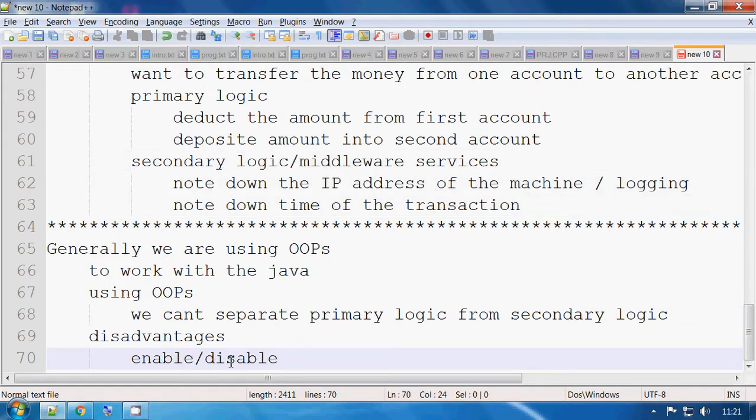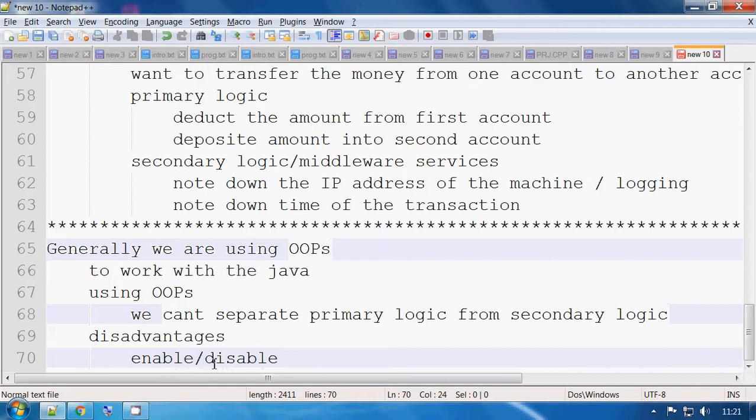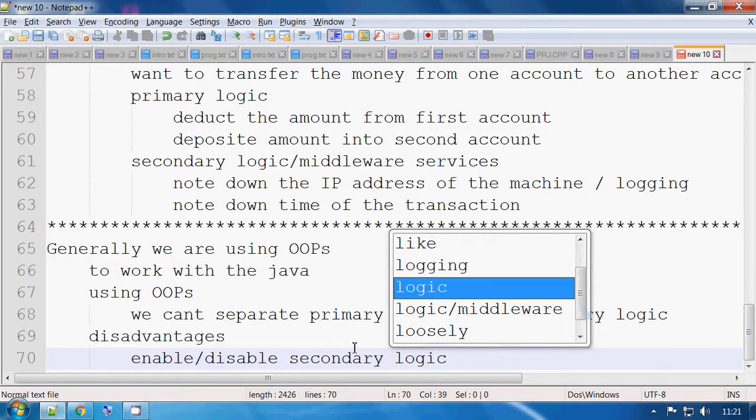That means I want to disable these secondary services. But if I am using the OOPS approach, we cannot separate the primary logic from the secondary logic. So we cannot easily enable or disable secondary logic from the primary logic.